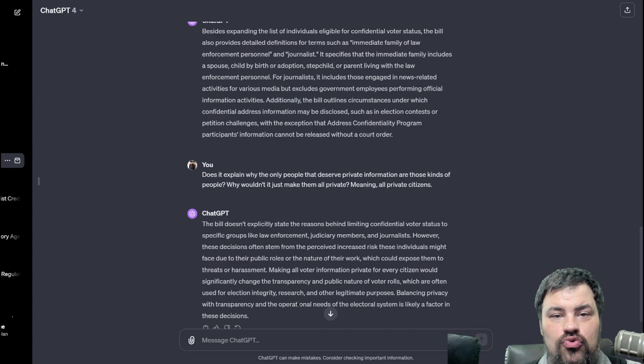Now, granted, and I agree with what I just said, but let's think about it this way. While the public facing portion of that is going to be private, so some person can't just go on there, look at the voter roll, and get your address, right? But the electoral commissions would still have access to that information, obviously, because you have to fill it out when you enroll. Okay, so there you go.